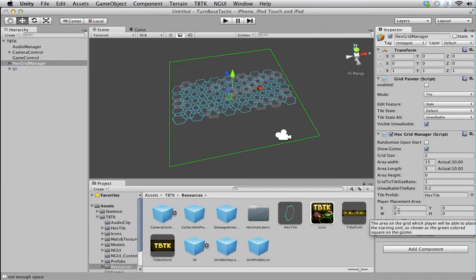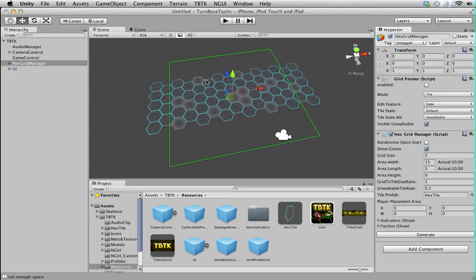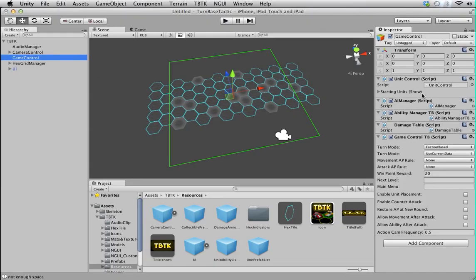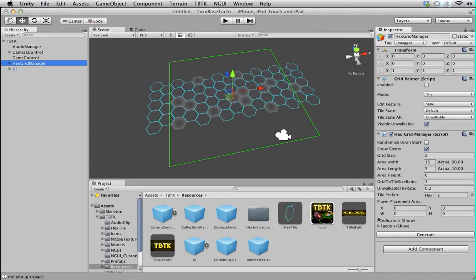And then we have the player placement area, where you define the area where the player can place their own units if they have any set up here. That is probably why it doesn't work just now, because I never set up an area. It is a square, so you can set the start position and the width, let's say 10 and 10.